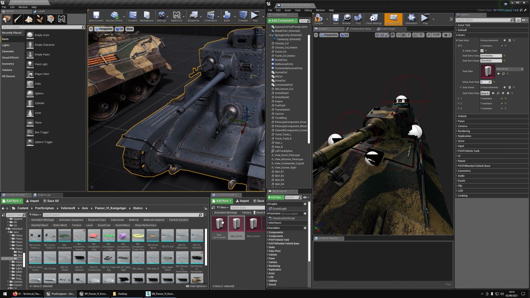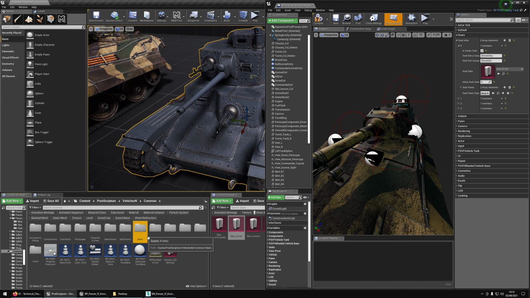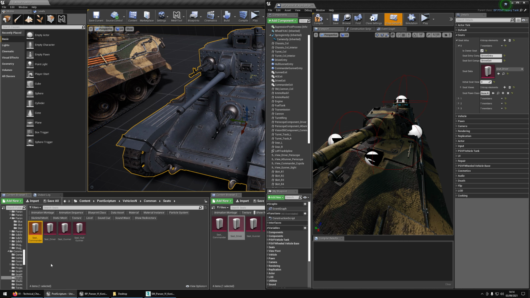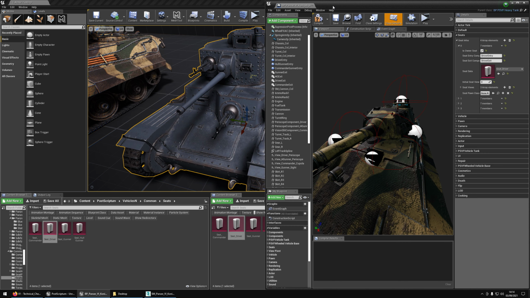If we go into that folder, into that tab, we can see we have all the base seats. If I go in vehicles common, I have a seat folder with all the types of seats we have in PS: a seat commander, a seat driver, a seat gunner, and a seat hull gunner. If I look inside the seat driver, it's just a basic UI. It's how the seat is going to be named, what kind of UI is going to be used when I get into that seat, how long it takes in seconds to get in, the sound of the hatch, the sound of the hatch getting out, etc. Usually you should never have to worry about this. It is just: okay, this is a driver's seat, let's use the driver's seat data.